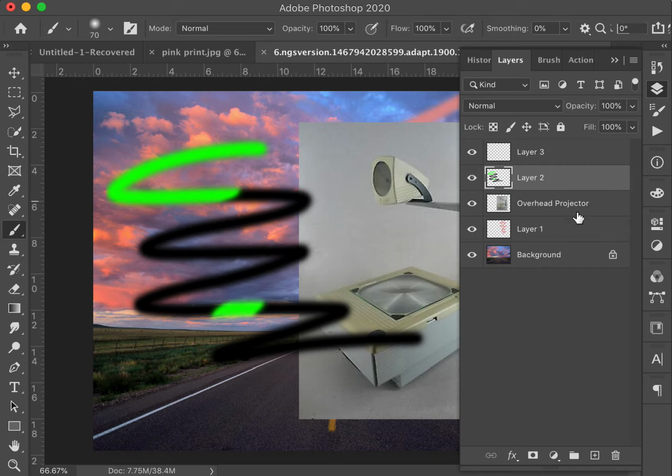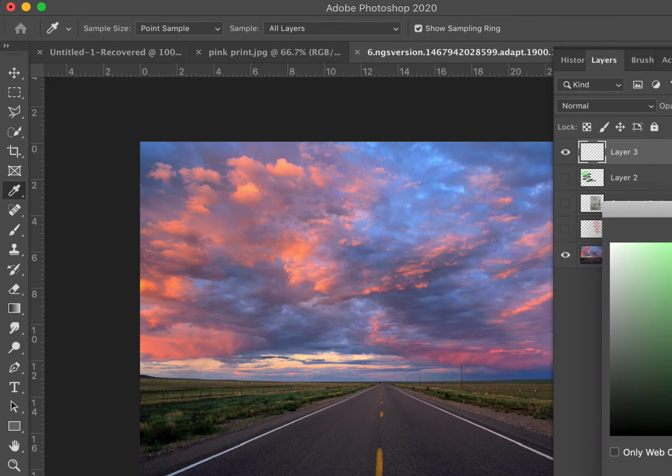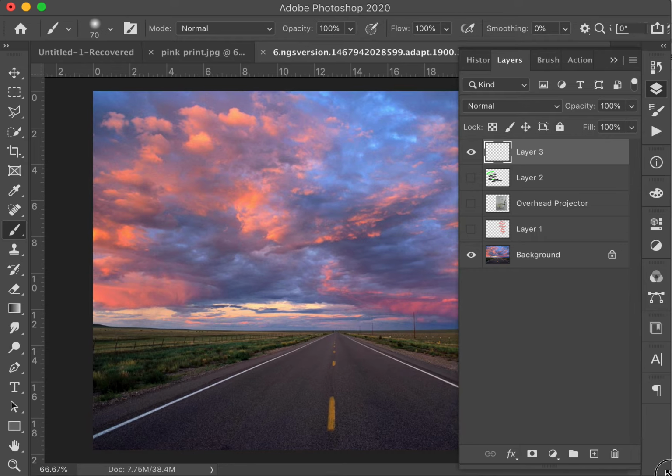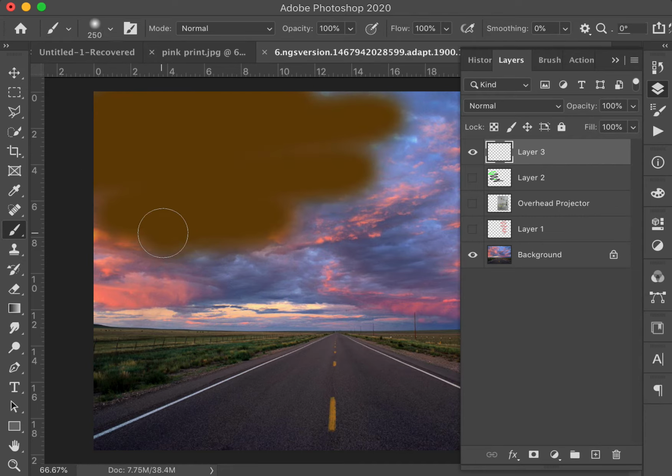Additionally, let me just hide these layers, and I'm going to go to layer 3, which has nothing on it. I'm going to pick a color, a deep orange, burnt orange, and I'm just going to fill this. So a couple ways I could do it. I could just get a big paintbrush and keep painting the whole thing.